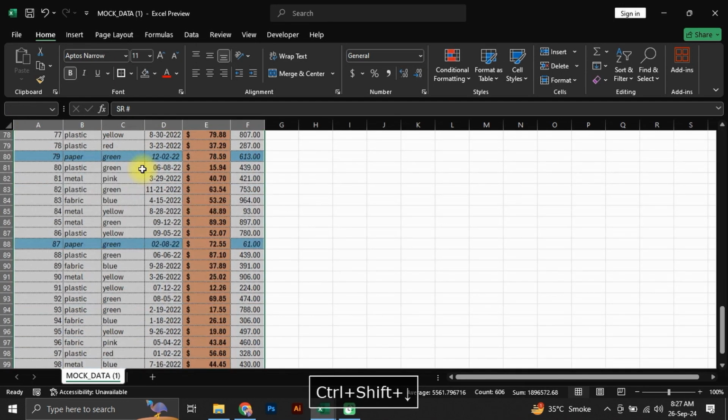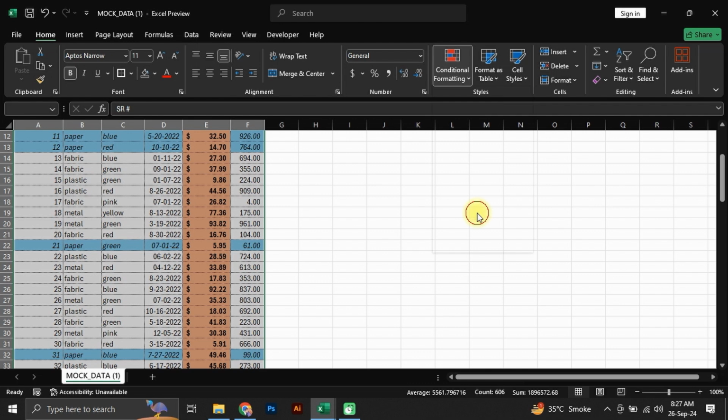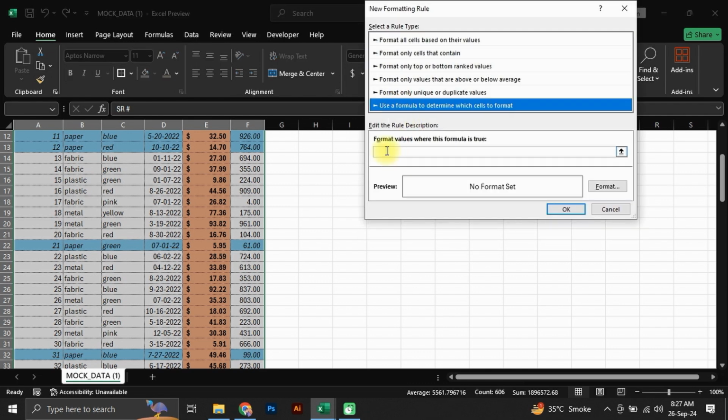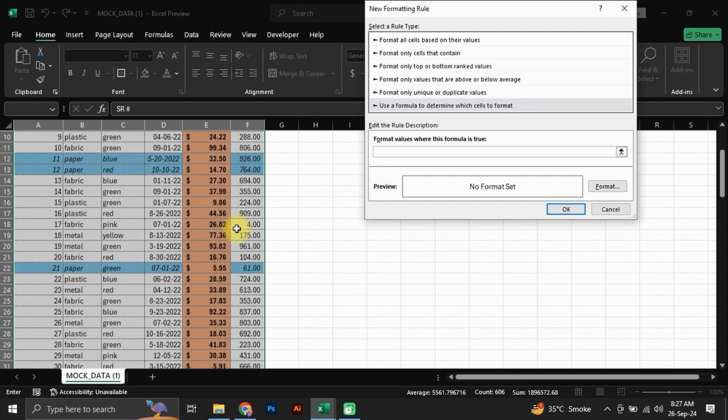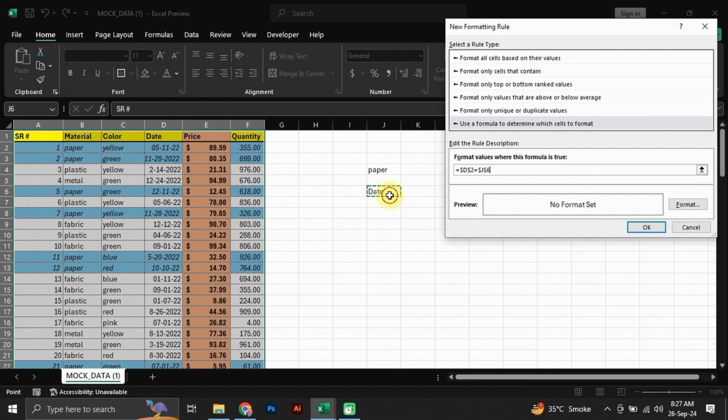Select the whole data manually, go to the conditional formatting tab, new rule, use a formula, and here we simply select the cell with date, equals to our data. Here we have to highlight the whole entire column, so we have to fix the row.